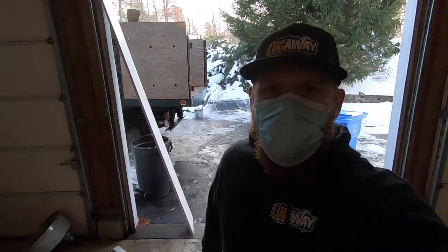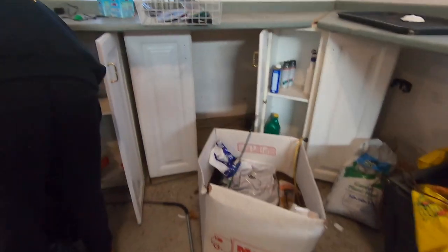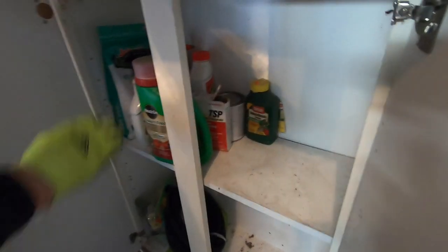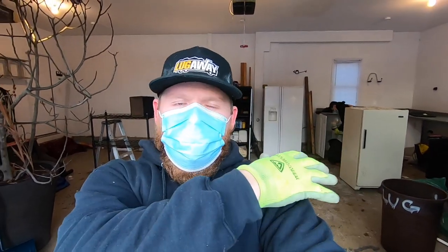Guys, we are now embarking on the journey of taking out the cabinets. But what we're finding is all this gardening stuff. This thing's like 150 pounds. It's all gardening stuff. So to make it a little more organized and easier for us, we have to separate metal, all that crap anyway. So we're gonna separate metal over here, start junking trash over there. Gotta clean out all of those cabinets before we can remove them. But we wanna get the cabinets in first in order to maximize space. So watch how we do it.